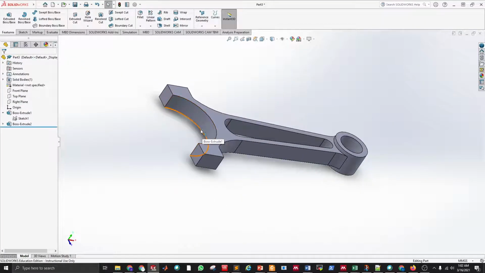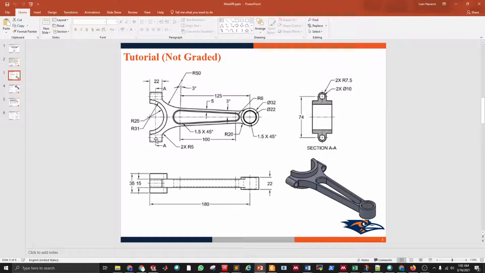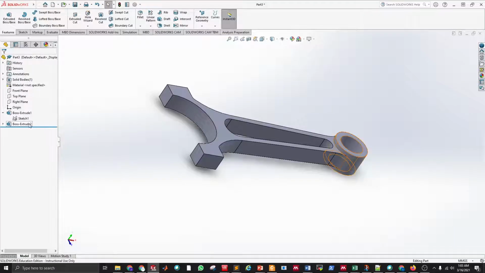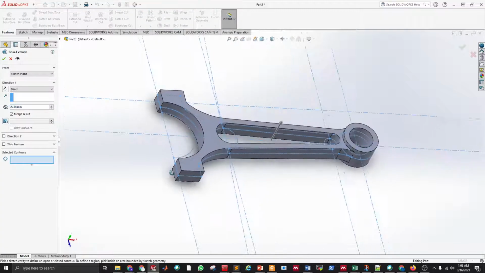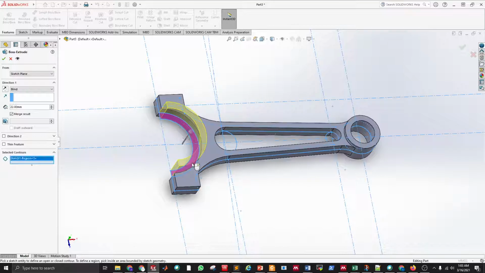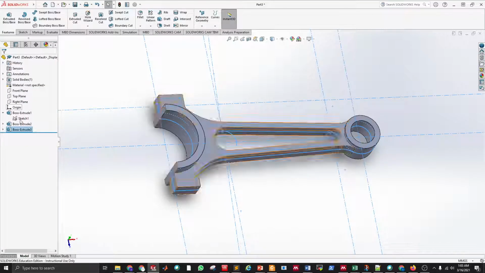And the last one is gonna be here, this cylindrical shape that we have on this edge with an extrusion of 35 millimeters. So again, using the same sketch, I'm gonna click in extrusion, then I'm gonna select here 35 millimeters and using mid-plane option, and then OK.